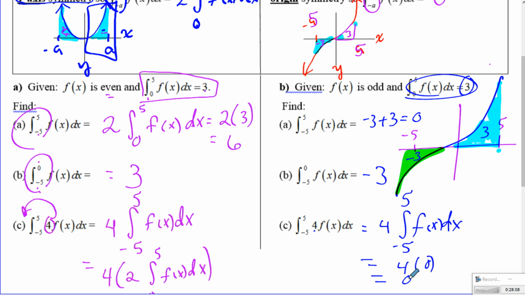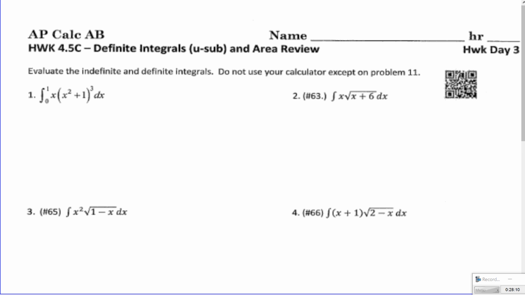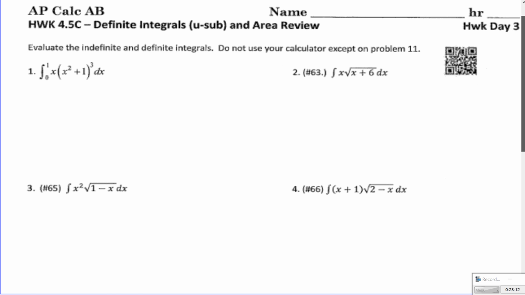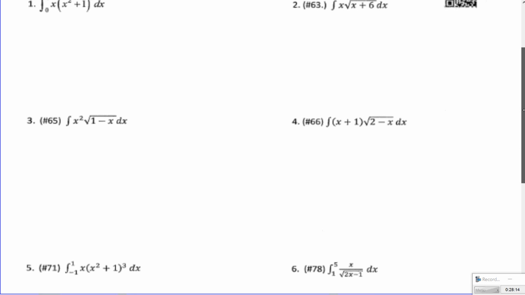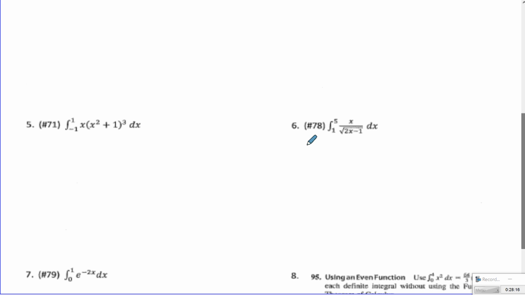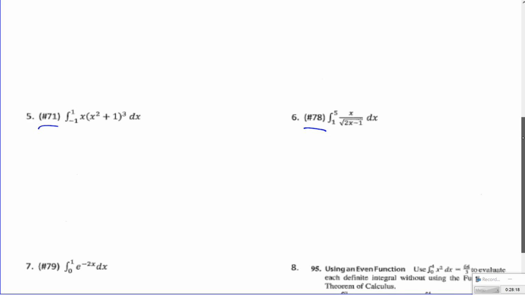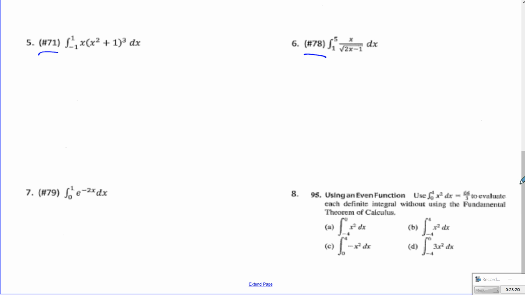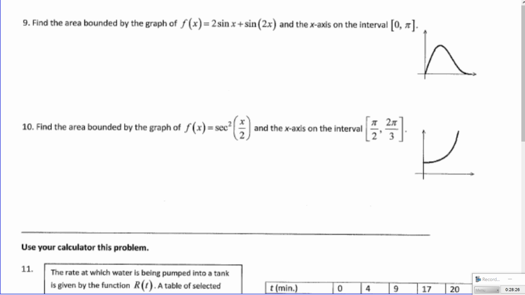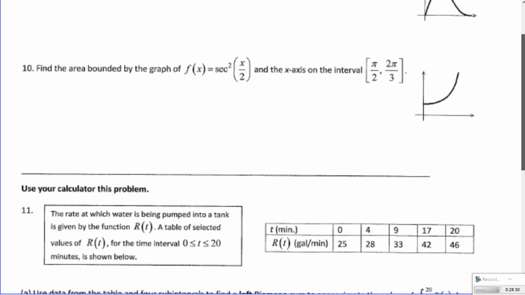Okay, so kind of a long video. I hope you take some pauses as you go through. This is the homework. I think you'll be able to do it. Some of them you can see are out of our textbooks, so you could look at solutions online if you had to. This is like an AP one, multiple choice, and there's my answer key. I think the answer key is on Schoology, so if you want to use that, you certainly can.